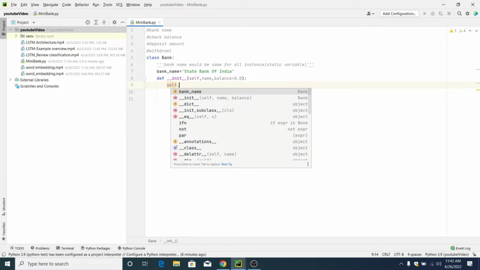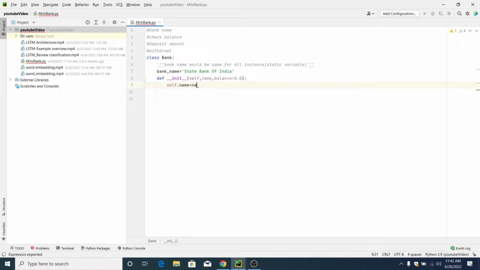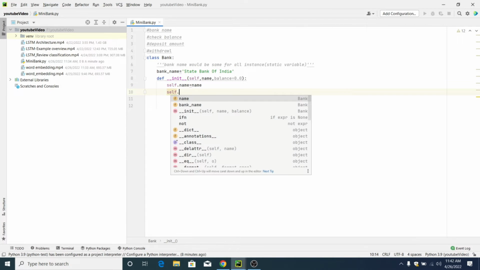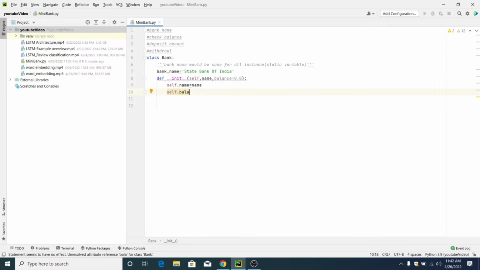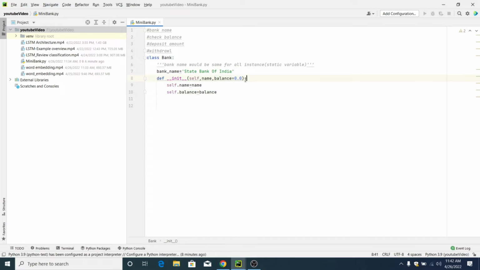So self.name is whatever name he has provided, and self.balance is whatever balance we have initialized.